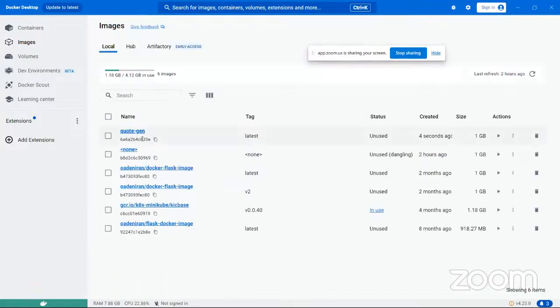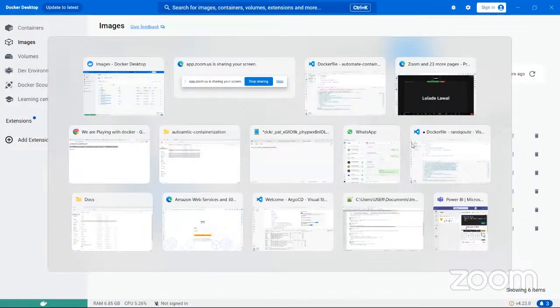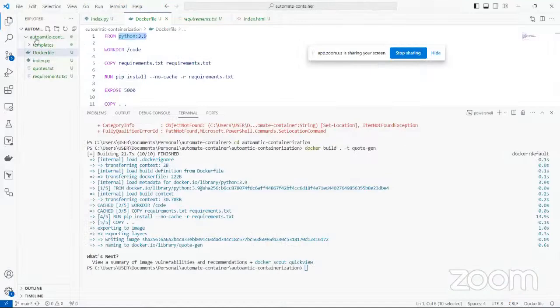It's not as if you are going to be copying this image of 1 gig. The only thing you need to take is this folder as it is. If you place it on a Mac or an Ubuntu system or a Linux distro or whatever distribution it is, as long as it is Docker enabled, all you have to do is run docker build.